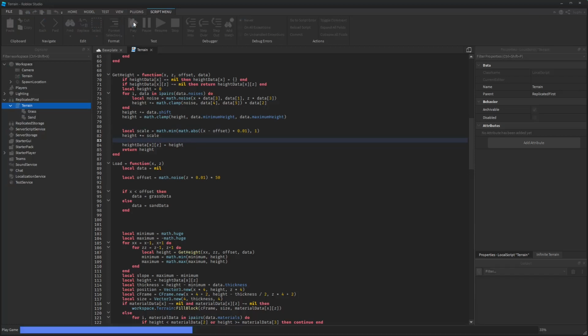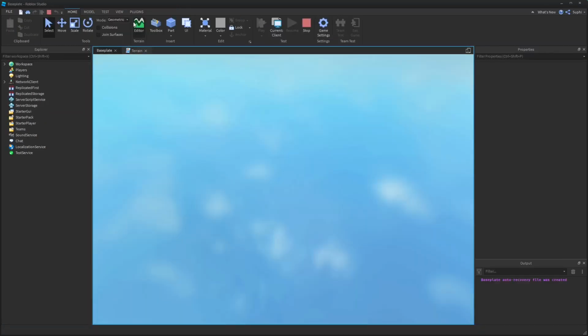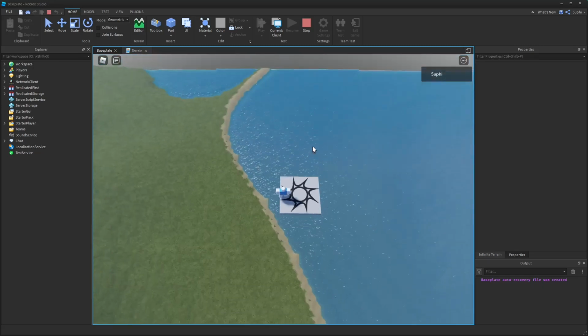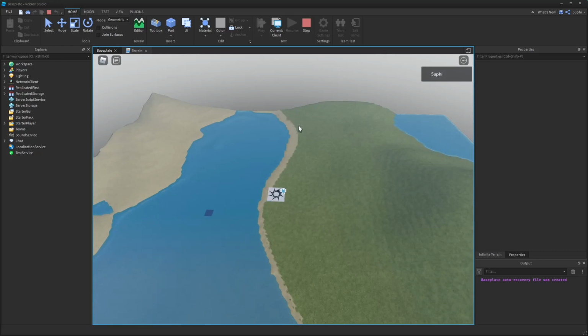So if we play the game now, we can see that the scale is scaling to the correct area of the noise.